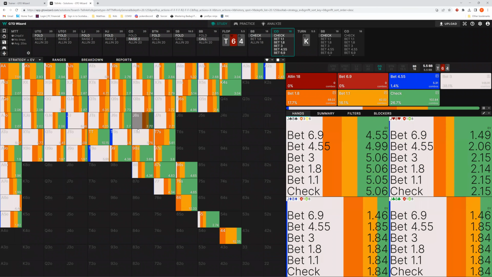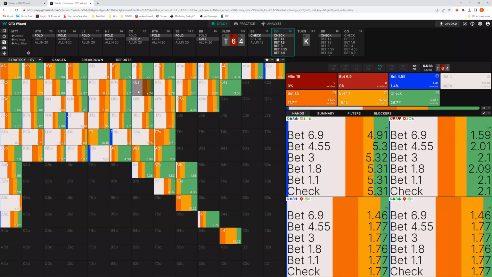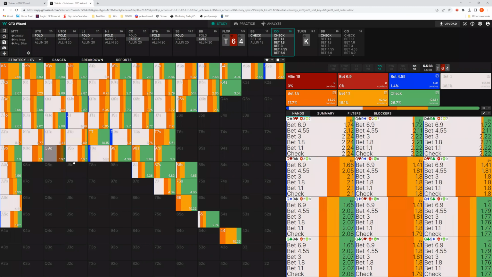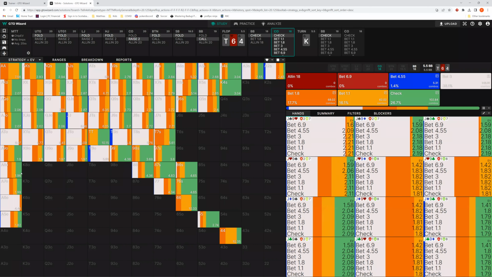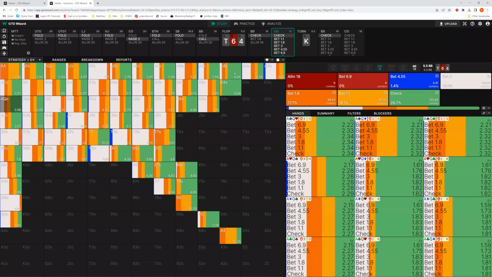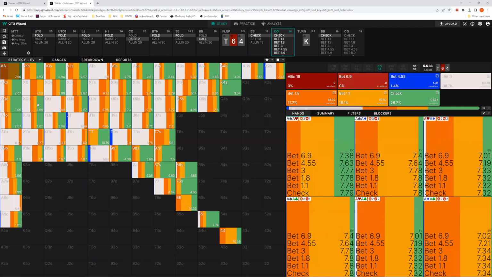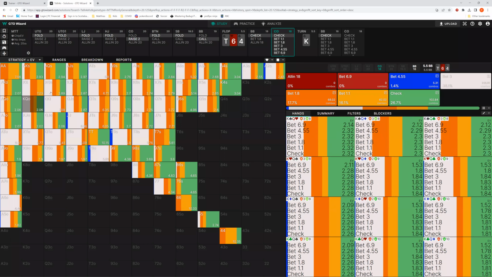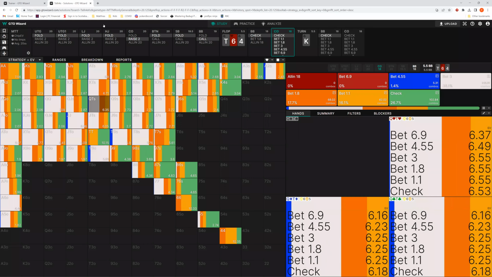And queen eight. Betting the eights and the nines on the other side. Yeah, there is a lot of betting here. Right? So a lot of checking ace high. And then king queen is just next to ace high. So it still does checking with the king queen. Once we start to get below king queen, it's betting a lot more frequently.